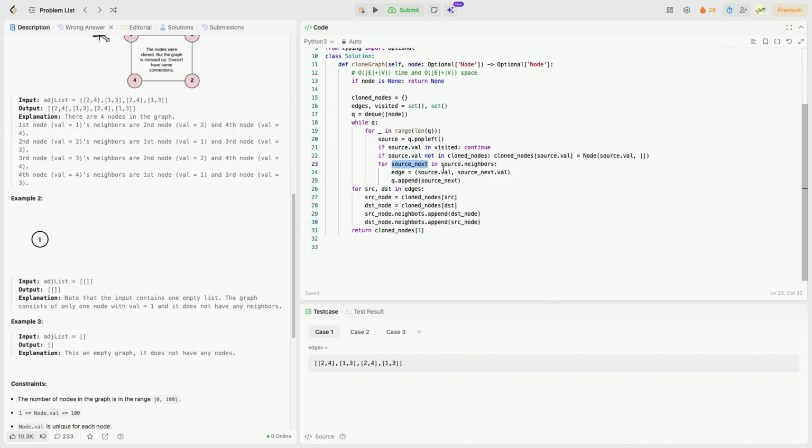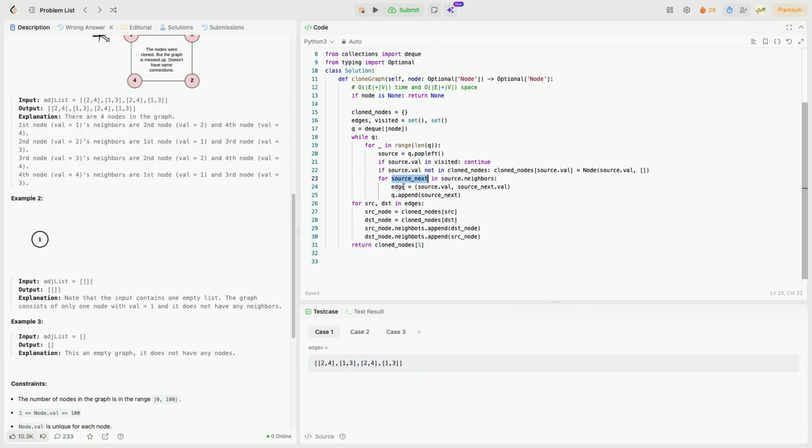Okay, and then we iterate over all of the neighbors of that node. And we get, of course, node objects again. So we now have an edge that we need to process. And oh yeah, there's an error that I just saw. We're not adding the edge to our edges set. And this thing, ladies and gentlemen, is something that we will see very often, where you think everything's correct, but when you step through it line by line, you find something that is wrong.